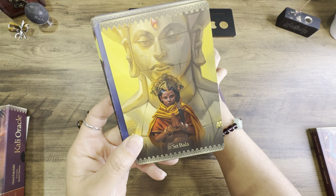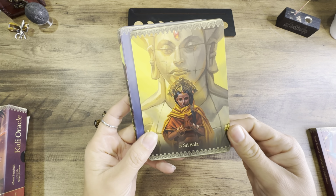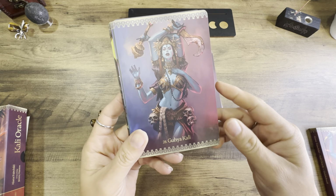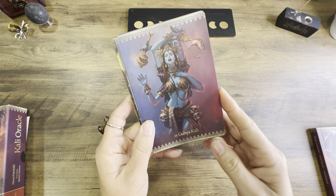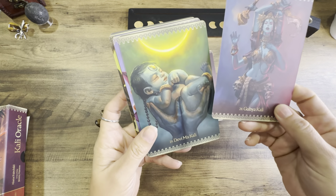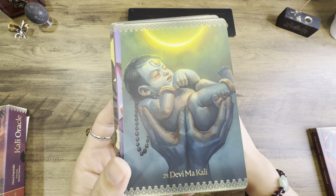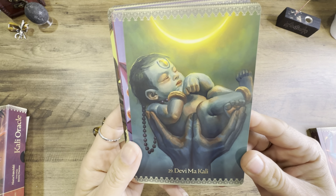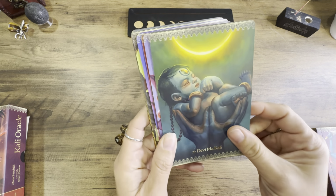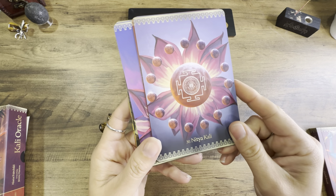Sri Bala. I like this. Beautiful pictures. Ghorya Kali. Devi Mahakali. Oh, boobs. That's a blue bib. 30. Nitya Kali.